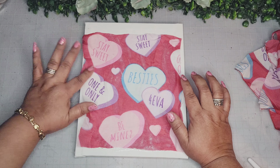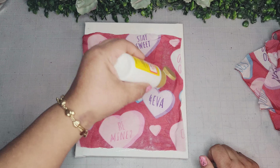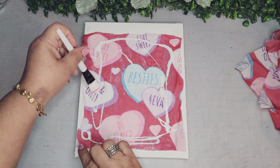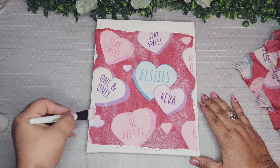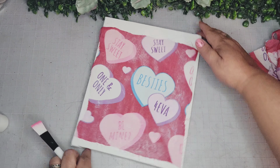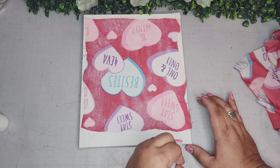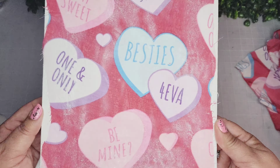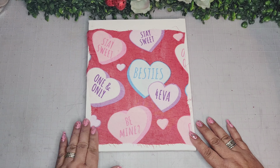So here I'm just trying to spread everything nice and smooth with my fingers, and I'm going to add another layer of the Mod Podge, of course, to seal it all up. And I'm brushing everything out instead of in. As you can see, I'm going from the inside and going down and out. That way there's no wrinkles. Now here it is, nice and dry.